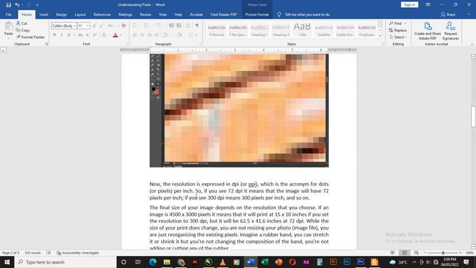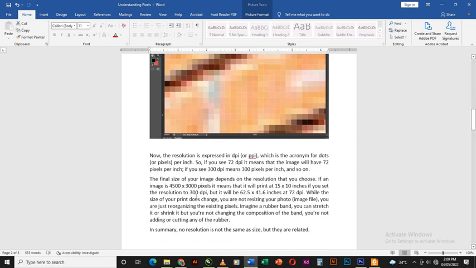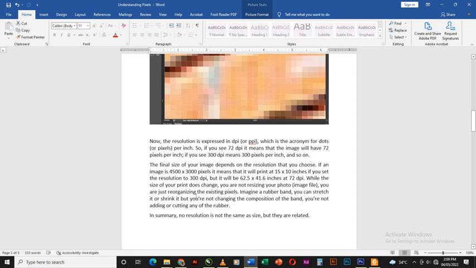I have explained that before. Now, the resolution is expressed in DPI, which is the acronym for dots per inch, or pixels per inch. So if you see 72 DPI, it means that the image will have 72 pixels per inch. If you see 300 DPI, it means 300 pixels per inch, and so on.